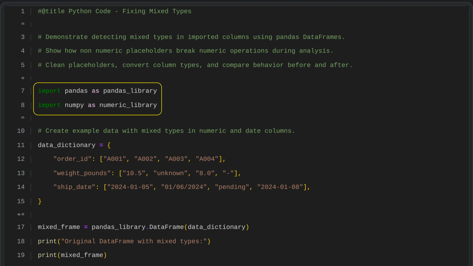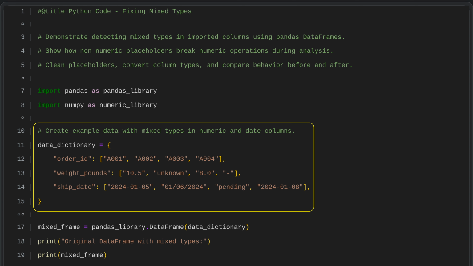We create a data dictionary to hold example data with 3 fields: order ID, weight in pounds, and ship date. Each field is linked to a list of values, such as strings for order identifiers. The weight field includes strings that look like numbers, but also non-numeric placeholders like the word unknown or a dash.